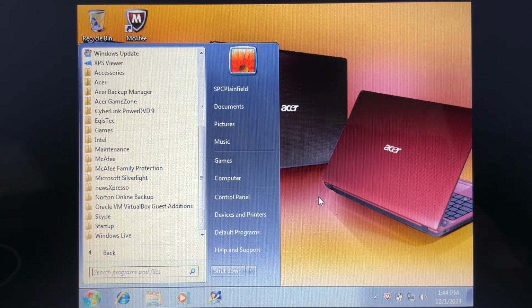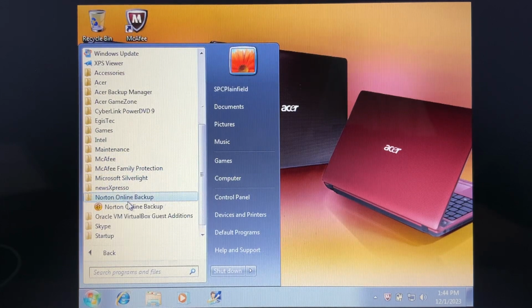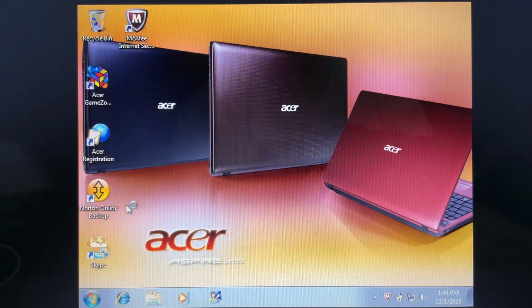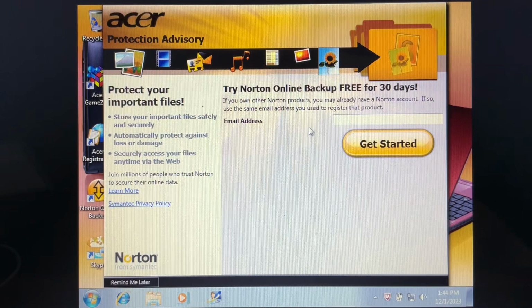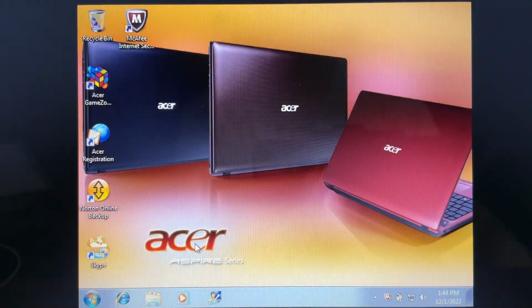I don't think they do that on Windows 11 because they actually have that embedded into widgets which are accessible, and this is the same story for Windows 10. It does the exact same thing. And then Norton Online Backup, I suppose, is the exact same thing as that other one. You can back up your files.